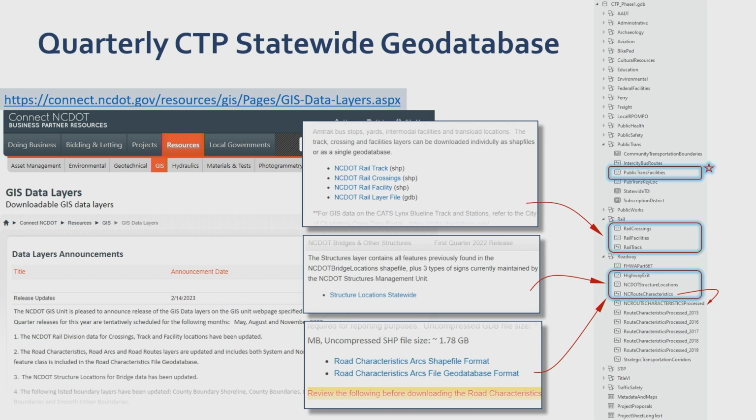An important one is the NC road characteristics, and that is basically the linear reference system, the network of all the roads. Every single road down to your highway, your neighborhood cul-de-sac, all those events are flattened into one heavily segmented file called NC road characteristics. And North Carolina actually has, for roads in the state system, state supported, a large length of miles of roadways because there's a whole bunch of rural roads. All the county roads are in the state system, state supported. We're second in the nation to Texas.